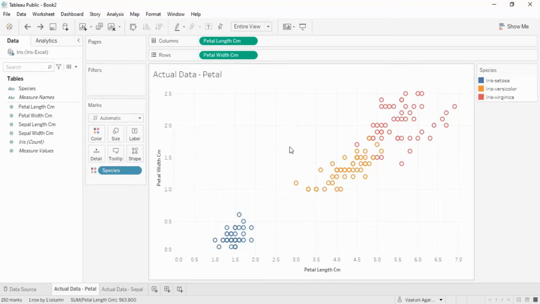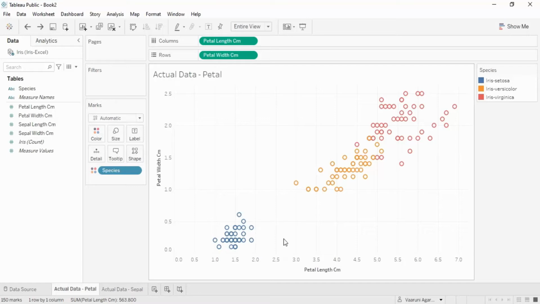Suppose I have a data point over here, right? It is closer to this orange cluster, so it would be classified as Iris versicolor instead of virginica or setosa. However, if it is over here, it is closer to this particular cluster, so it would be classified as setosa. That is how the classification occurs.